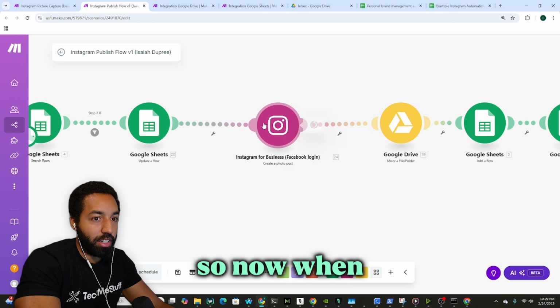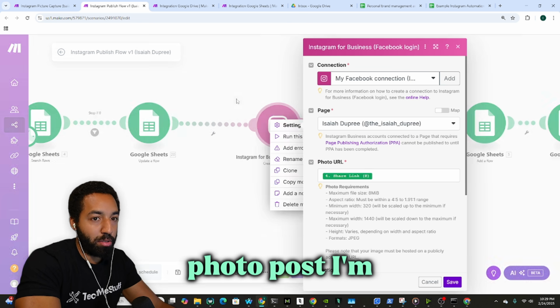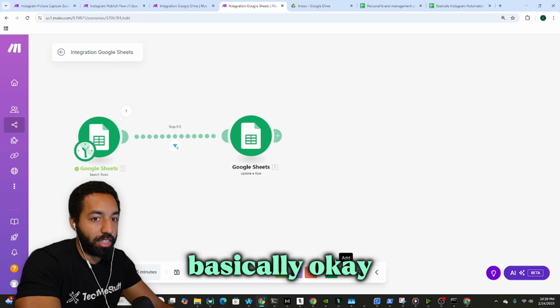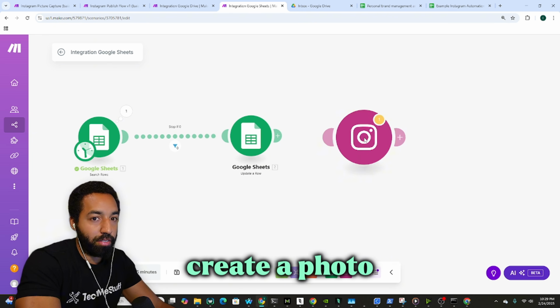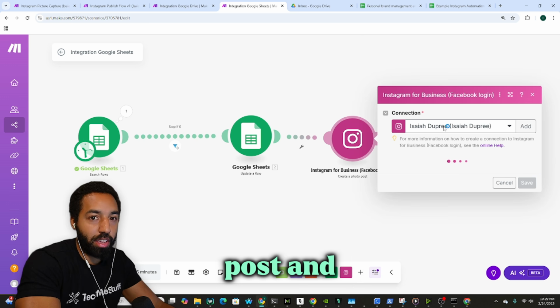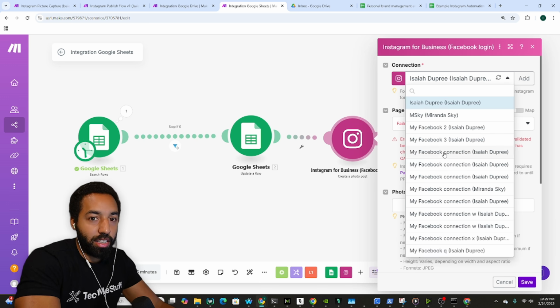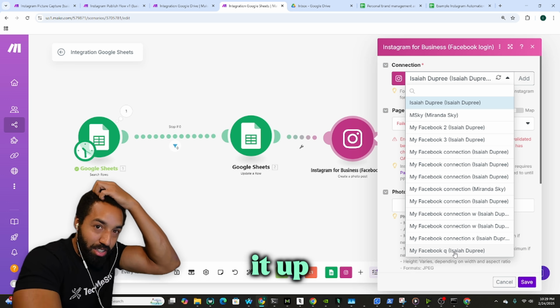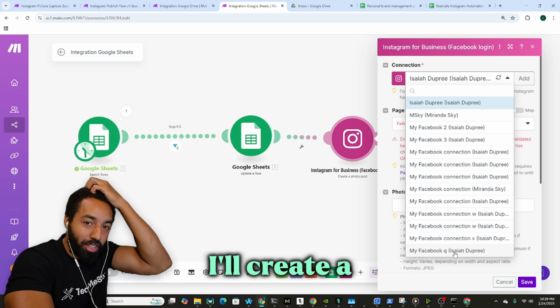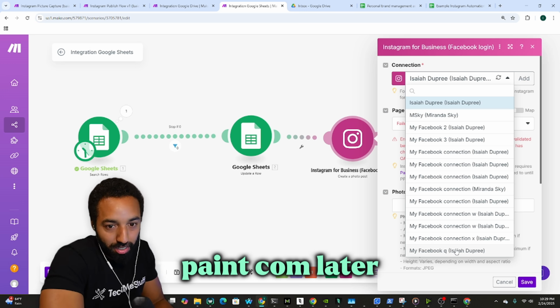All right, so now we're gonna create a photo post. Right here, create a photo post. I've been experimenting and trying to figure out how to set it up. I'll create a video on how to set up Instagram with make.com later.